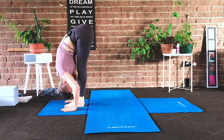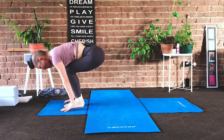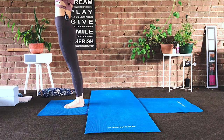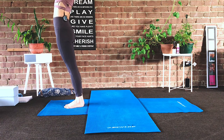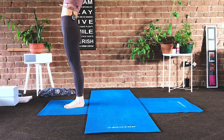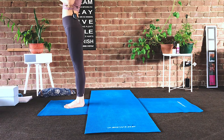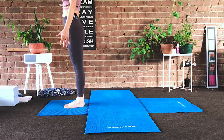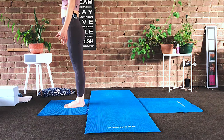Exhale, forward bend. Next, inhale, bend your knees a little, coming back all the way. Stand up, back bend. Exhale, hands in front of yourself, prayer position. Namaste, relax. Take a few moments to just catch your breath, give your body a little space to rest and recover from these few sun salutations.